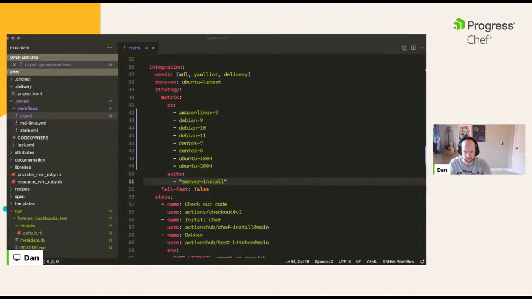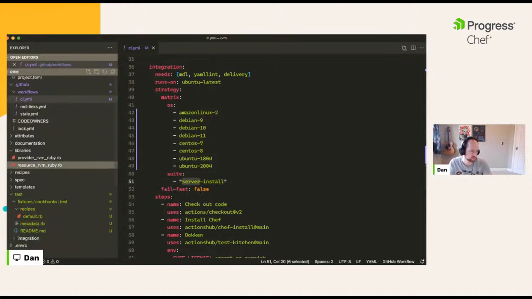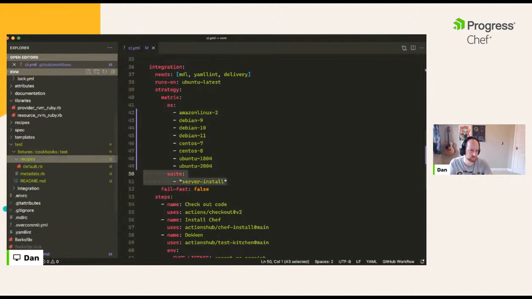Lovely recipes integration. And then I want to know what the CI YAML is. So excuse me whilst I'm in another window. Suite global. I'm just going to call this. And why is it the suite server install?